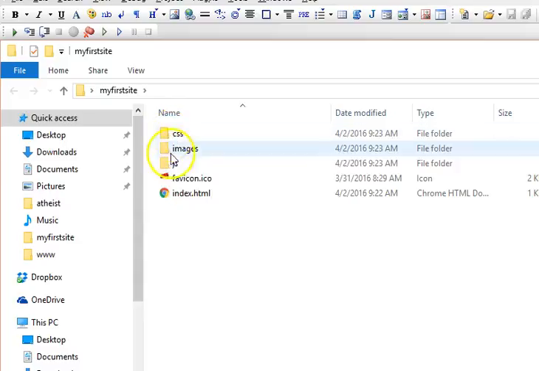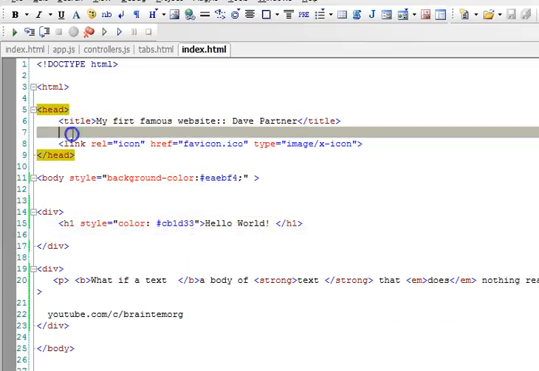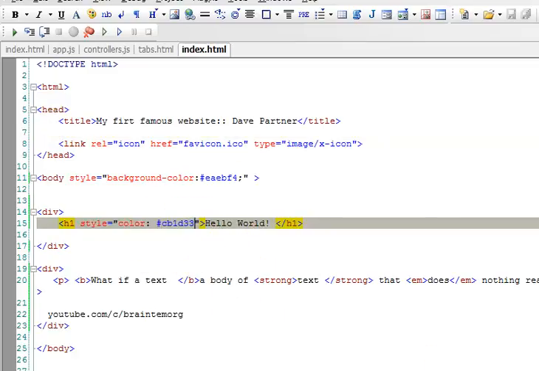The reason for this is so that your files will be organized. For instance, this is CSS style. It's not advised to always put styles right inside the tag. What we can do is copy out all these styles, put them in a separate file, and save that file in CSS. Then come here and link to that file, so that our work will be neat. Because if you're building a big site, before you know it, you have written thousands of lines of text like this. If these things are all there, it will be confusing, and there will be no coordination.